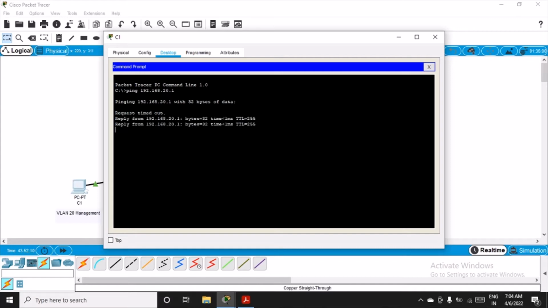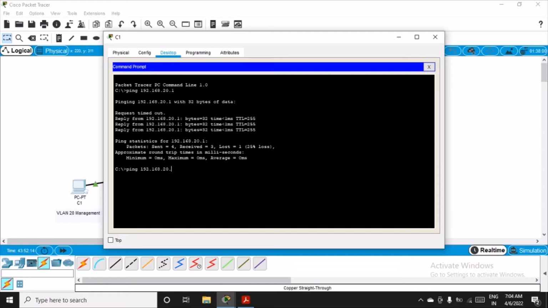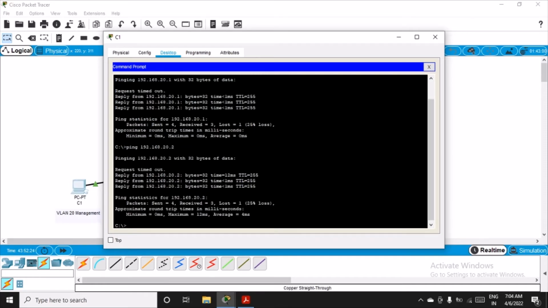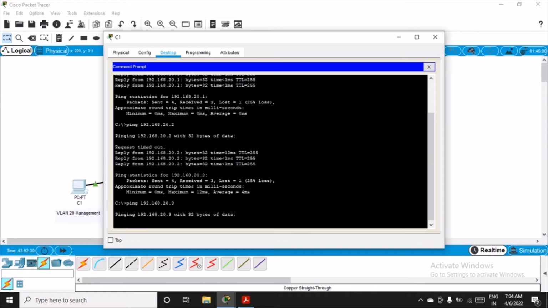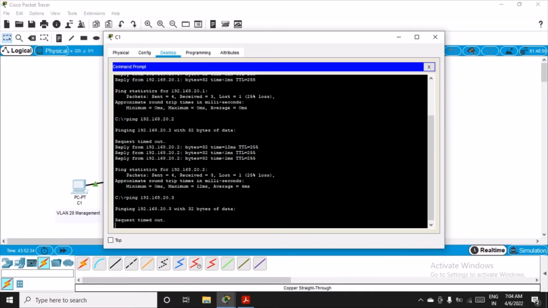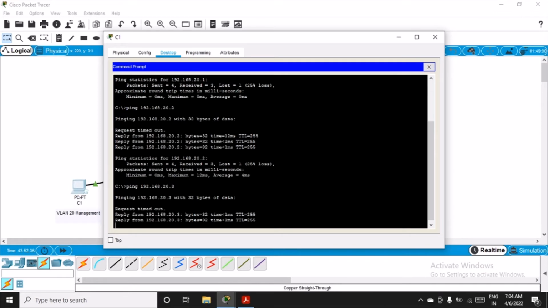Yeah, we are getting the reply here, and similarly we can ping the second switch, which was switch B. I've just changed the IP address here from 1 to 2, and we are again getting the reply. And one more time, let's change the IP address to 3 and then enter. This is switch 1 now, and we are getting the reply.